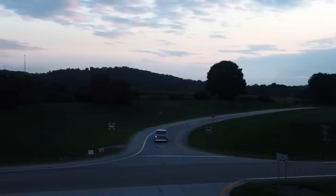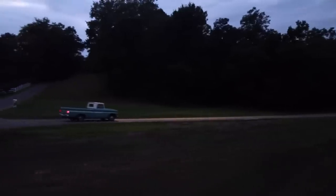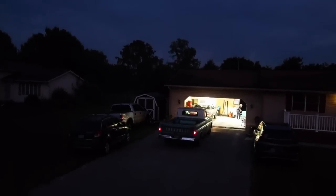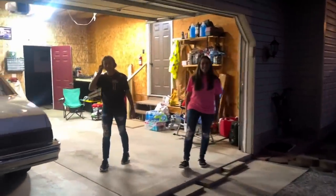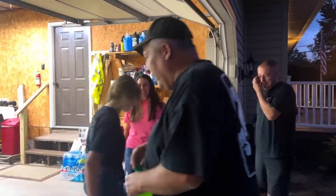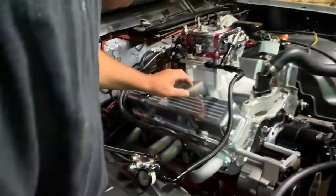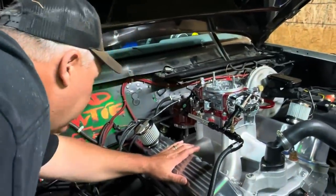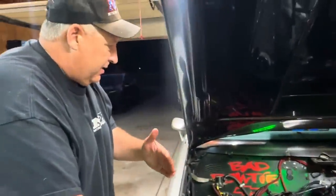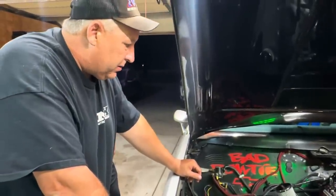Even though the engine had been run in on the dyno and tuned, there's still a possibility for some complications. Addie's dad has just recently installed a completely new fuel system — new pump, new lines, and new fuel pressure regulator — and since he doesn't have a lot of experience working with carbureted engines, he asked if I'd stop down and help. I checked the float levels and they look fine. I don't ever trust a brand new fuel pressure gauge and regulator — sometimes the gauge might say six pounds but then you look at the carburetor and there's a waterfall coming out of the booster. The float level looks about where it should be for six pounds of fuel pressure, so that checks out.